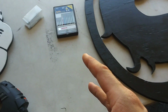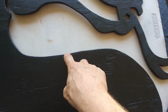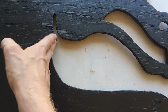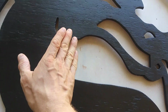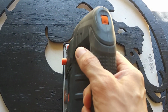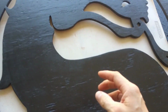One thing I want to talk about here is what kind of turns the jigsaw can make. As you get a little bit better, at first you'll start doing this kind of turn with a small blade, or just bigger curves like that. And then as you get more comfortable, you'll make this turn with the same jigsaw blade. When you're making a turn, you kind of pull the jigsaw. You don't push it in and let it run away from you. As you make a turn, you're almost trying to pull it back, and the jigsaw will try to fight its way in, and so you can make a tighter turn.